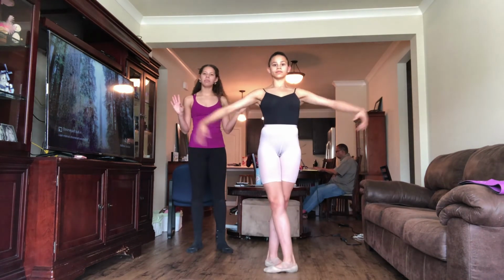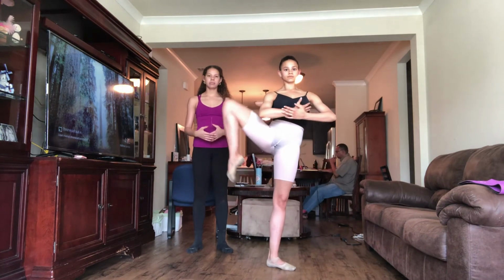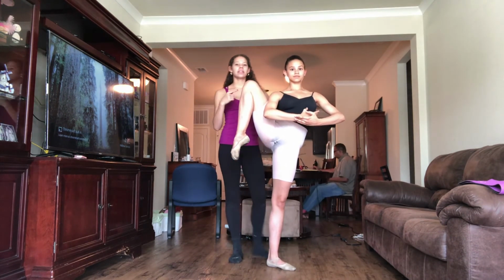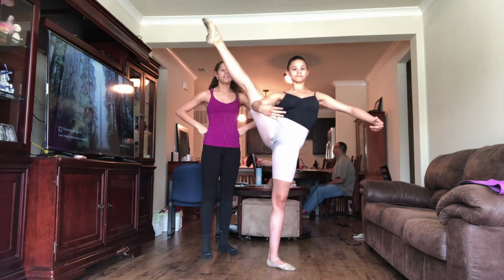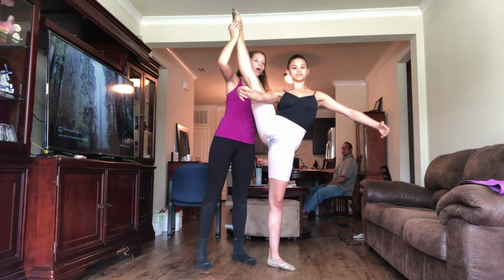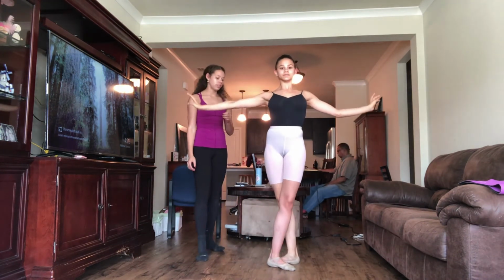So again, the same beginning, wrap position. Two, and comes up to the side. Knee, guys, look, another detail that I talk about a lot, right? The knee goes up to the shoulder, and then it extends. Yeah, look at this crazy position. Maybe it can even go, whoa, here. And then she's going to tendu and go back to fifth position.